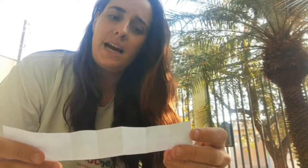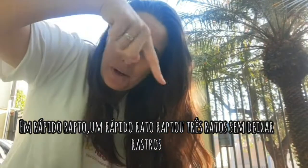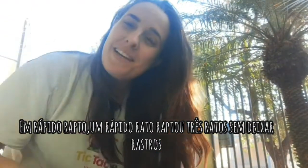Now, our trava-língua. This week it's tough. Em rápido rápido, rápido rato raptou três ratos sem deixar rastros. We use a lot of the letter R, right? Em rápido rápido, rápido rato raptou três ratos sem deixar rastros. So, the sentence is right here. Try to do it, okay? Use the letter R.